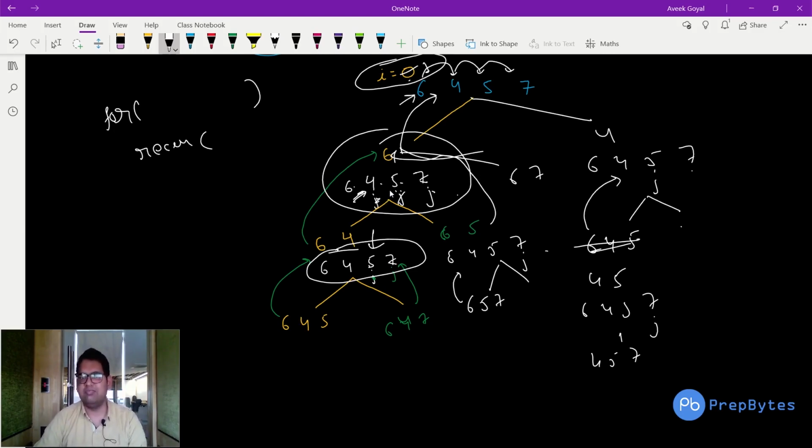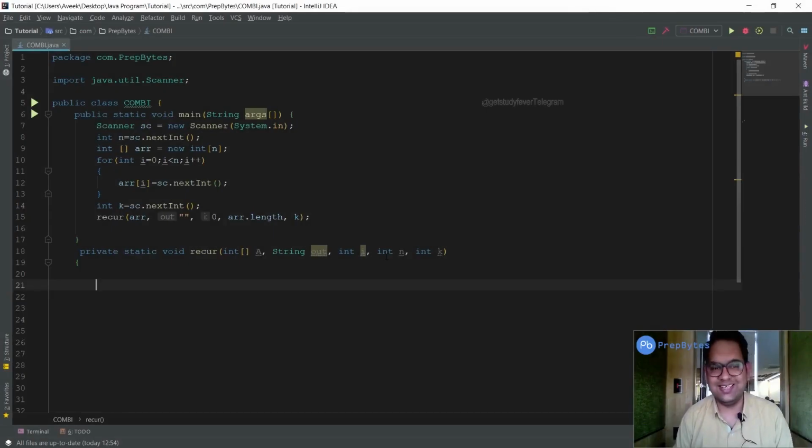Okay, after that we will use that implementation to dry run the code. I hope you understood why for loop and recursion will be used in this particular problem and how the recursion tree was helpful in finding this particular approach. Okay, so let's see the implementation part now. After implementation we will see its dry run, and that is a really important part, guys.